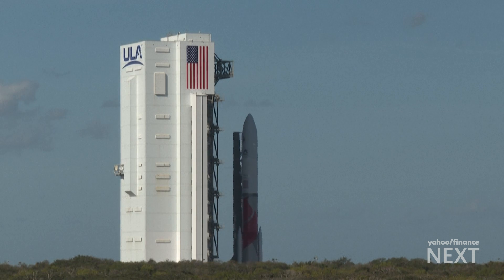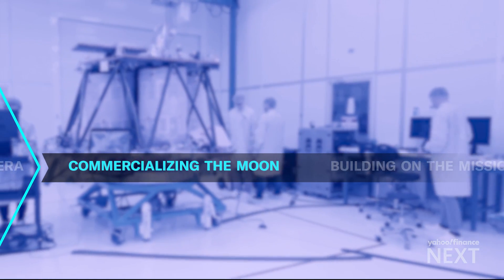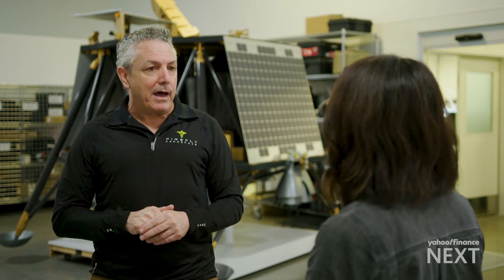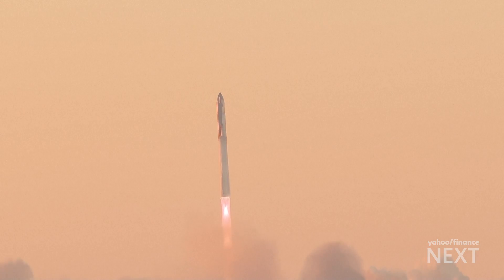In this new space economy, it's the private firms driving the missions, with NASA as the customer. SpaceX and their presence created a bridge where we went from almost entirely government-funded and owned missions to a commercial infrastructure and a thought process that redefined how we move with speed to get things built. If there wasn't the vision to say, why can't commercial industry do that? — there's no way we could have taken, inside of the timeframes we did, a concept like Blue Ghost and brought it from design to actual production and ready to go. Those timeframes shrunk because there was a SpaceX before us.